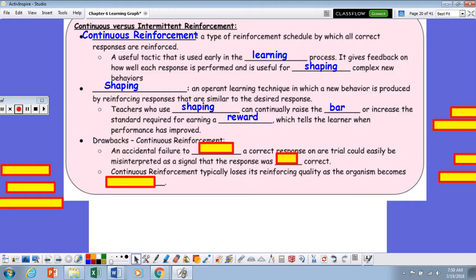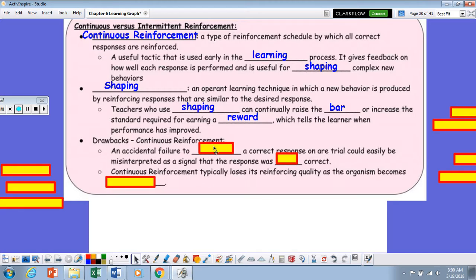So, as a parent, if I'm trying to potty train my child, as we are just initially starting this process, every time that they go to the restroom, they might get a goldfish cracker. As they are able to start doing that a little bit more on their own, I might not necessarily reward with a goldfish every single time. But I am using that initially to get them to be motivated.